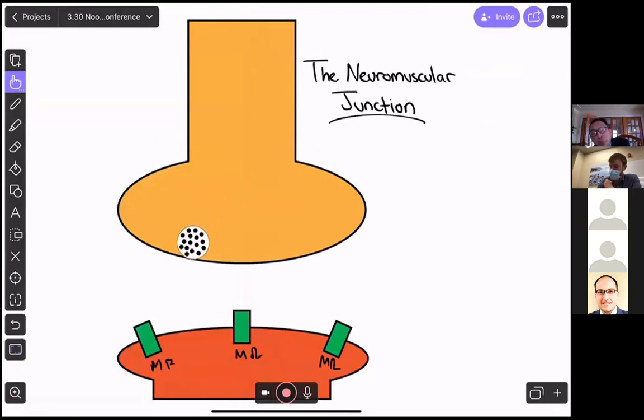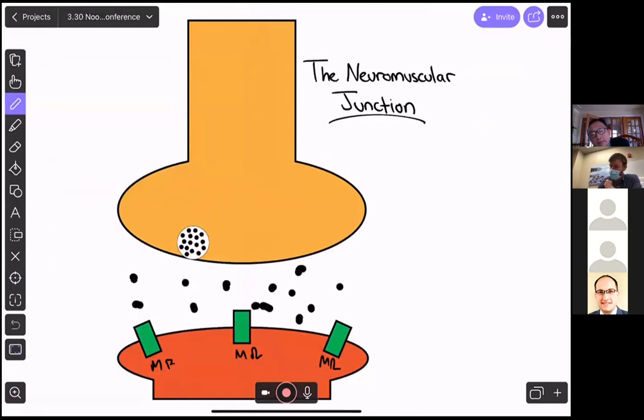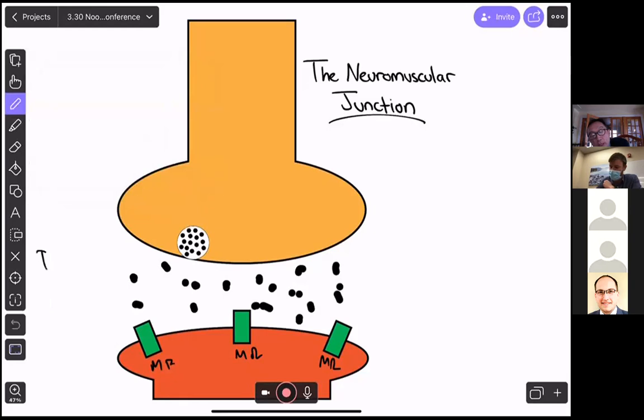So to really understand neostigmine, I apologize for what we're about to do, but we're going to talk neuromuscular junctions here and it's going to be great. So this is the neuromuscular junction. Okay. So you get your pre-synapse right up here, your post-synapse down here, and you've got your muscarinic receptors right here. So those are muscarinic receptors. So the way this is going to work, so you have a pre-synaptic vesicle right here which is filled with acetylcholine. That vesicle touches the surface and when that vesicle binds it releases acetylcholine into this synapse right here. So when you have acetylcholine, acetylcholine, right, is your predominant parasympathetic neurotransmitter, and so you get increased parasympathetic stuff.